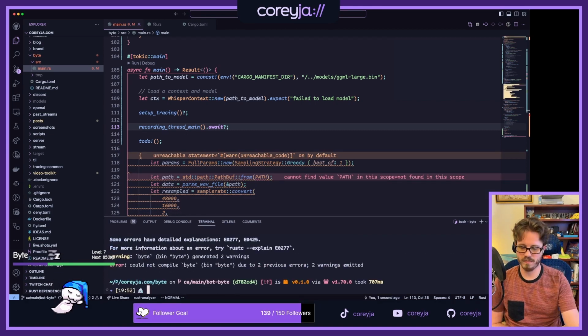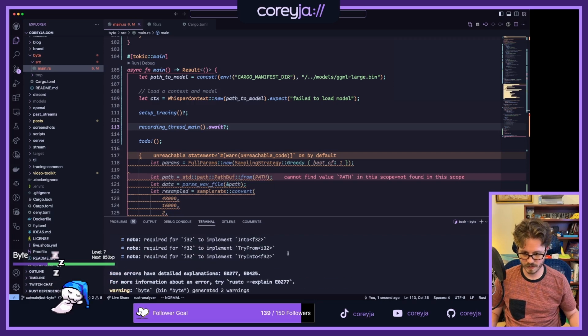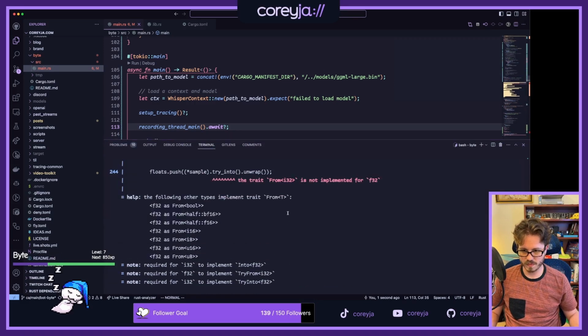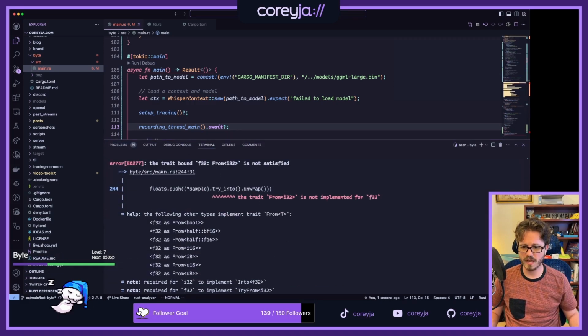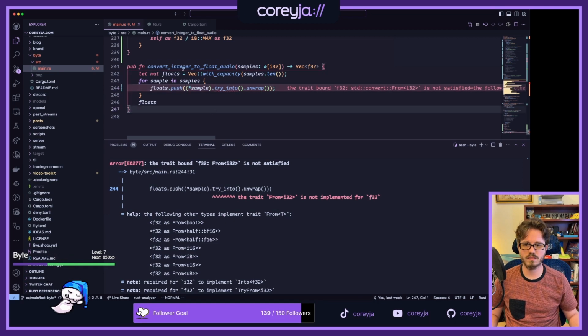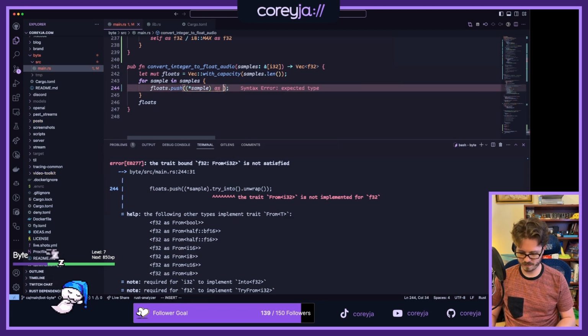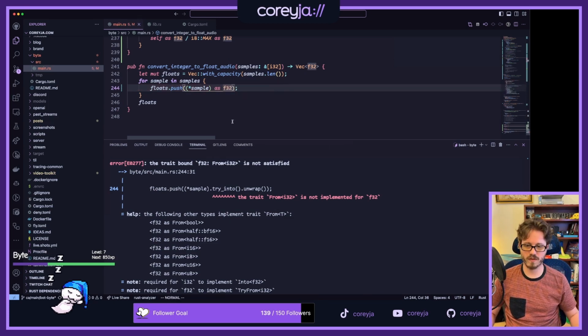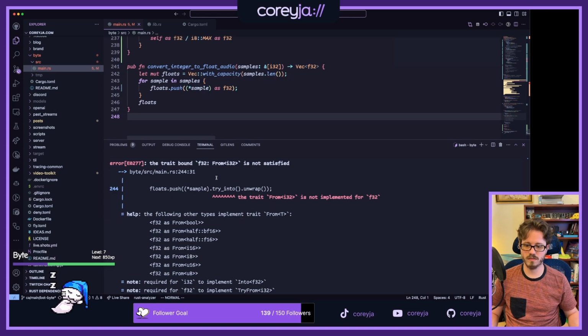Cargo run. Yeah, it doesn't compile. Oh, cool. It wants to be implemented for all these things. Oh, I never changed that. This is just supposed to be an as F32. I was trying to get fancy and I never removed it.